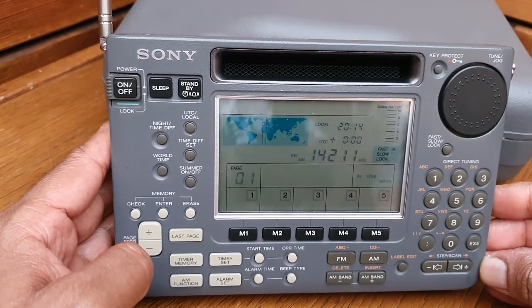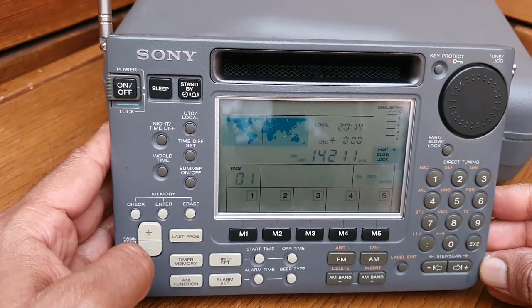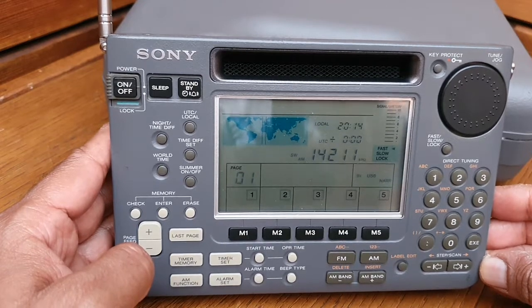So the Italian station is speaking with the Kilo Lima American station. I hope you can hear it. It's very weak.